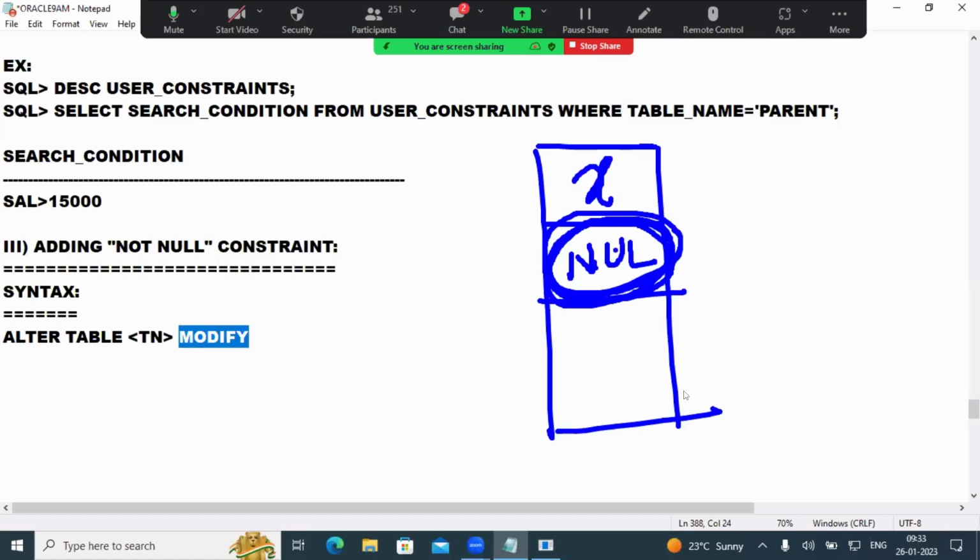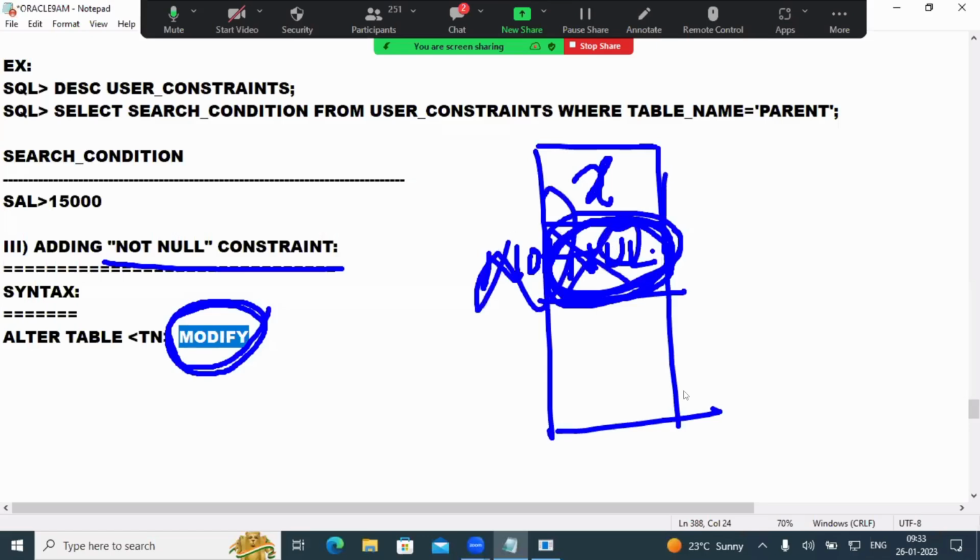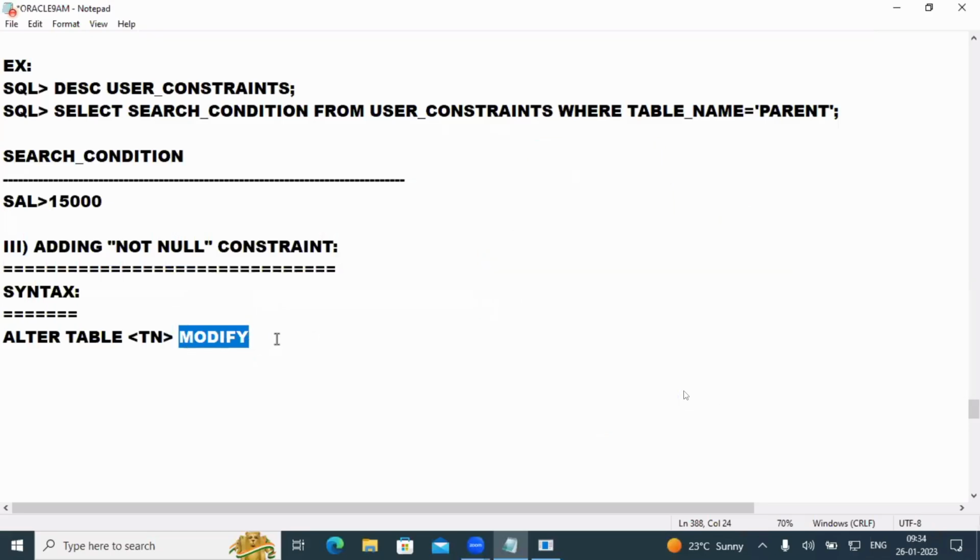This existing null, I want to change, or modify, to not null. So that's why we need to use the modify keyword. The null will be modified with the not null. That is the reason we take the modify keyword and not the add keyword.